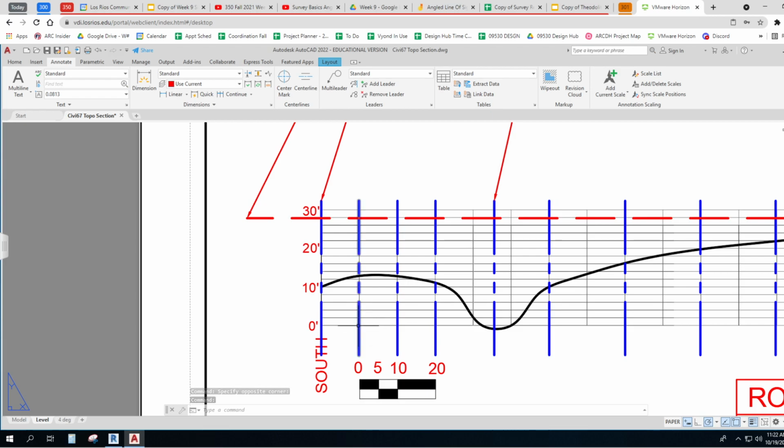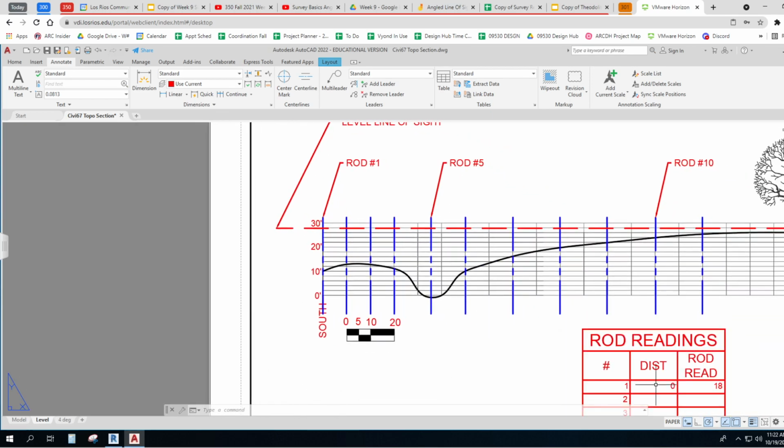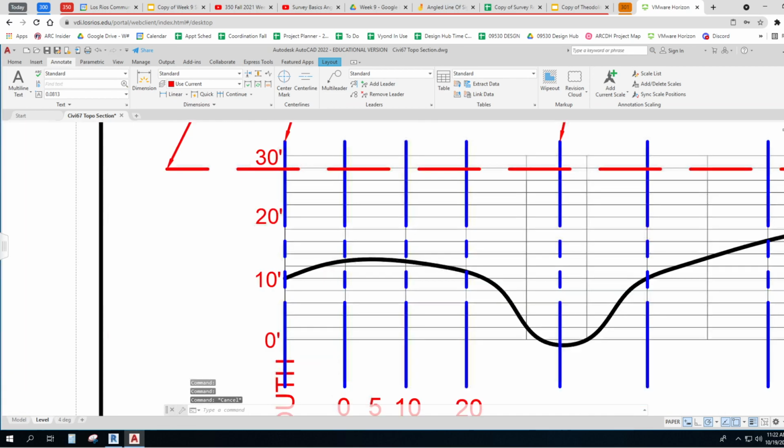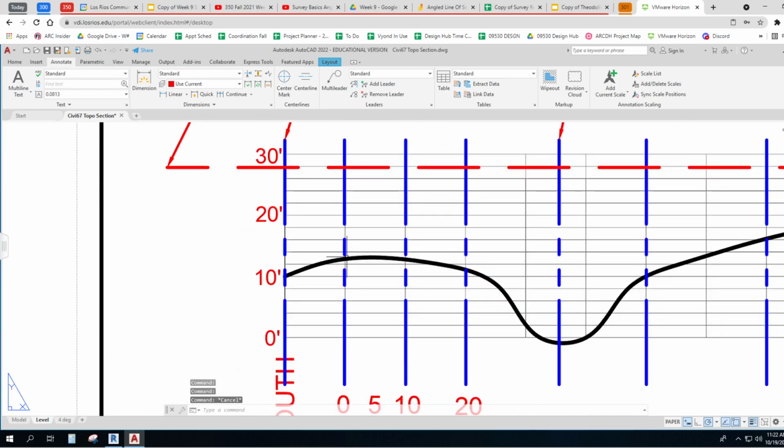My next rod reading is, okay, each one of these is 10 feet. So my rod number 2 is at 10 feet. And what's my rod reading? 2, 4, 6, 8, 10, 12, 14. I'll estimate it at 15.